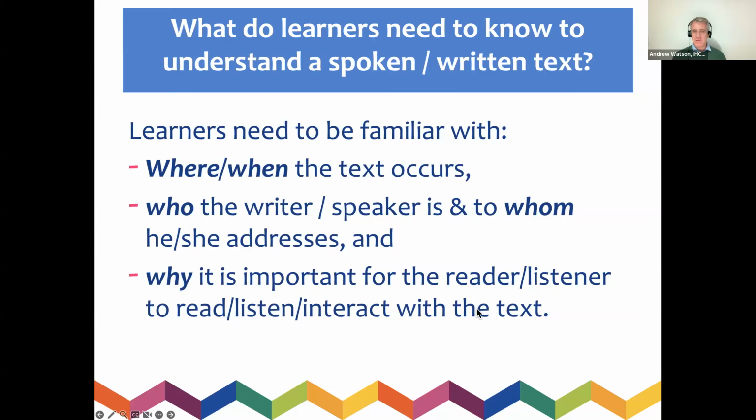All right. So there are some other things as well. Where and when the text occurs, so that's a bit like the context. Who the writer or the speaker is, and to whom he or she is addressing the message. Also, why is it important for the reader or listener to read or listen or interact with the text?